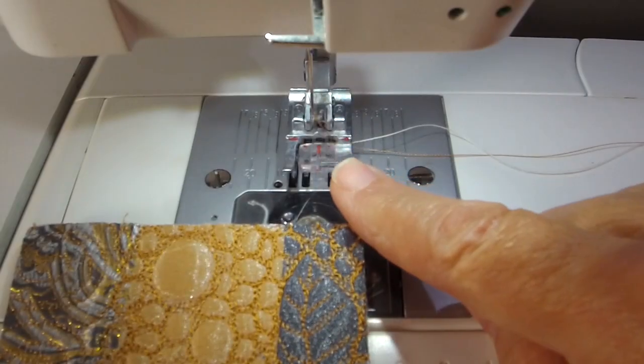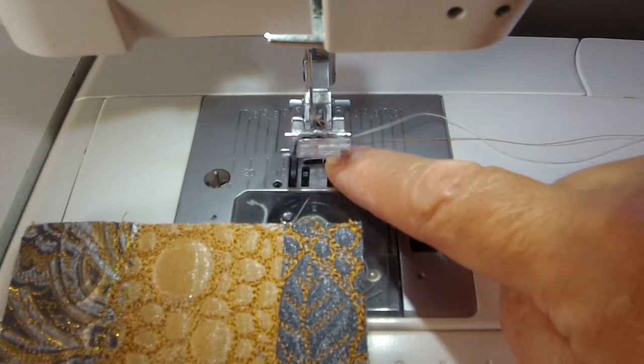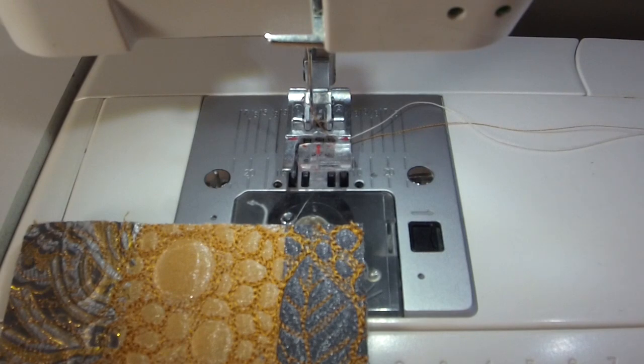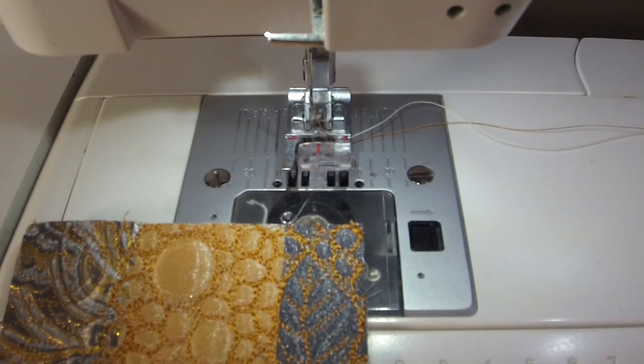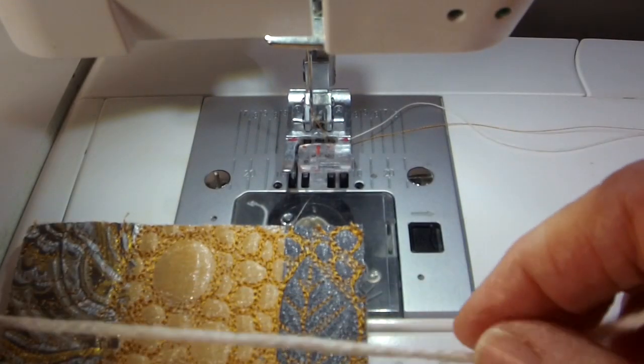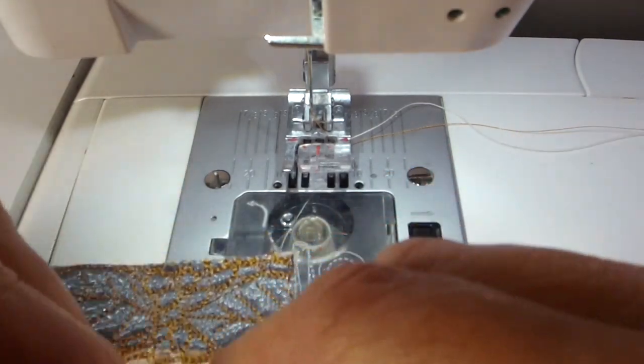I put my regular sewing foot back on, raised the feed dogs. I have my machine set for doing a satin stitch. Width right now is at 2.5. I do tend to like starting out narrower and then going wider like a second or third pass. I'm going to be using this cord to do a satin stitch over. It's going to give a little bit more height to my satin stitch.